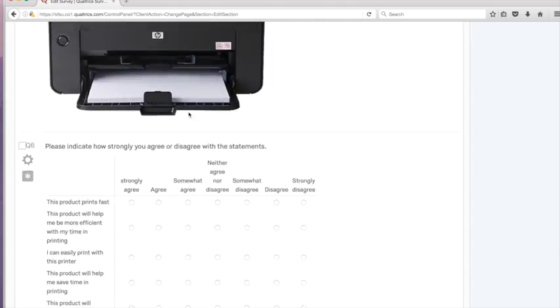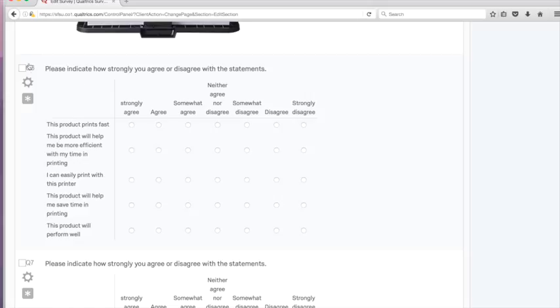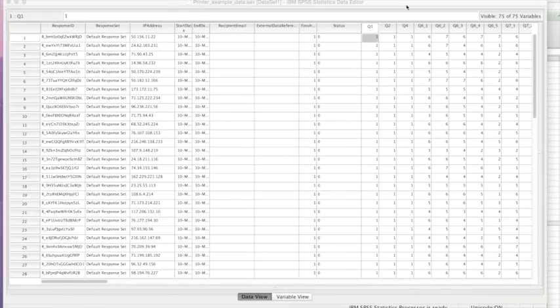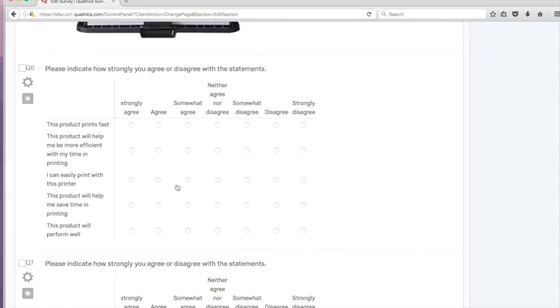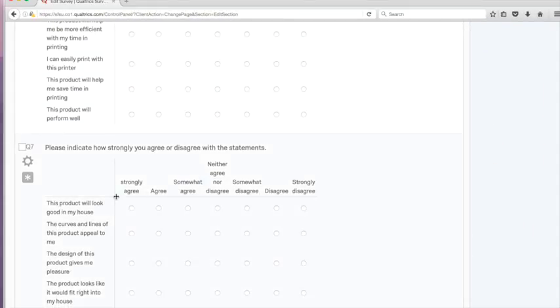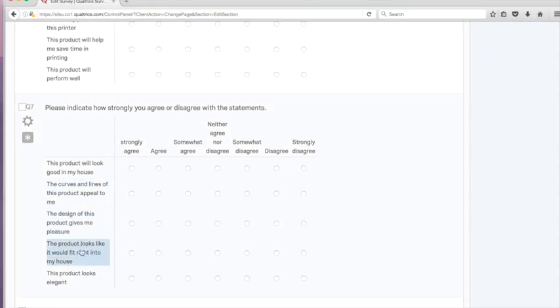If you look over here, 6.1, 6.2, 6.3, 6.4, 6.5 was about speed in printing. So these are 1 through 5, speed in printing. And then question 7 was, does it fit in my home? Those kinds of questions. And this is for the HP product.